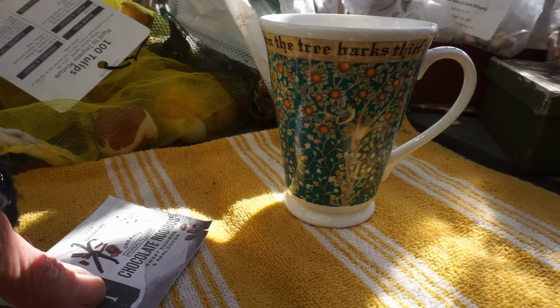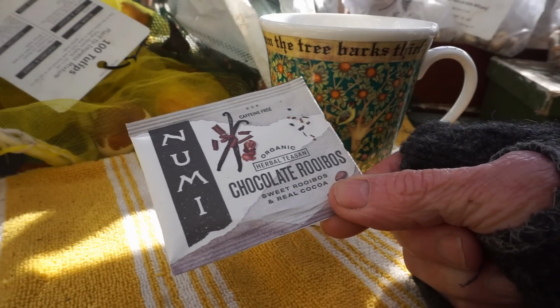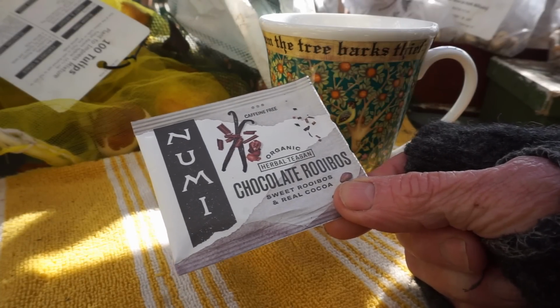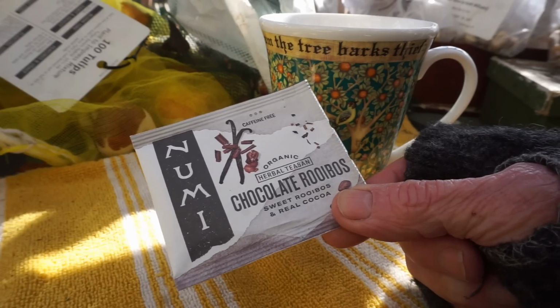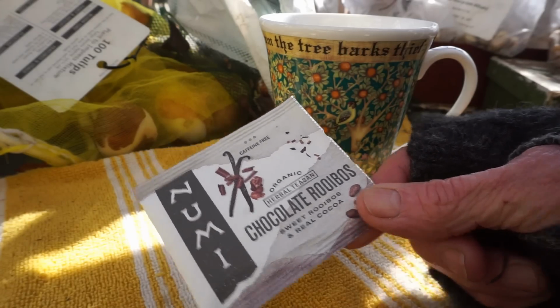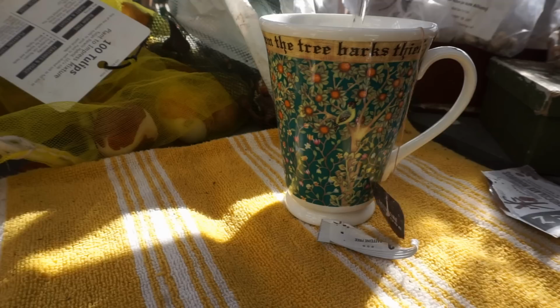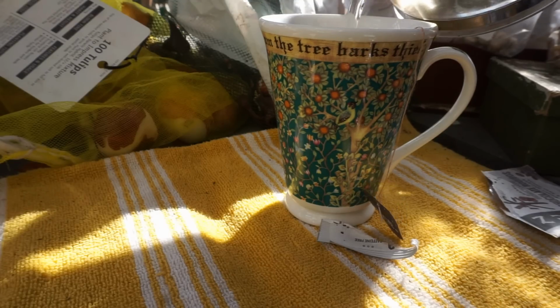And I'm going to try this tea that my friend sent me. Numi herbal chocolate rooibos, which is, we've done real rooibos tea before. We'll give this another try. Sweet rooibos and real cocoa. Because it's herbal, we'll have to let that steep for quite some time.